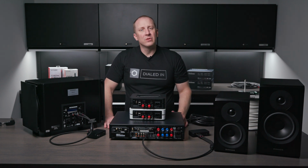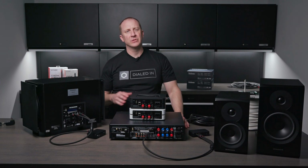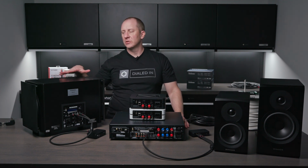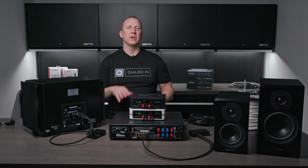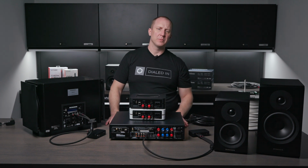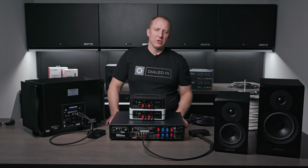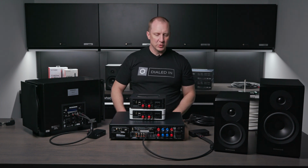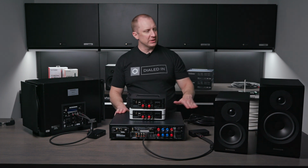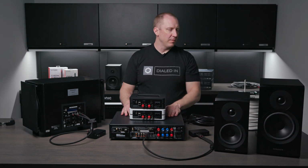Now, I'm hoping to get SVS subs as our entry-level sub option, so we'll have some more practical options. This is again a $2,400 subwoofer add-on. We'll still have that as an add-on for the package, but I'd like to have some lower-tiered, lower-cost subwoofers as an option as well. Like an SB or PB1000 or 2000 or something like that, which would be more appropriately priced. But if you can swing it, a combination 368, Node, C700, either of the Emits.